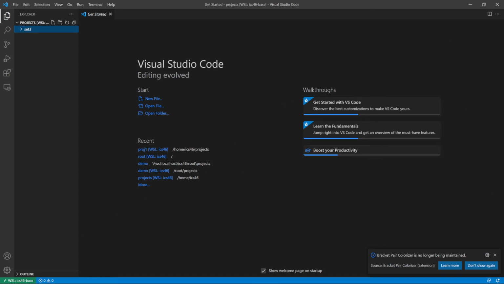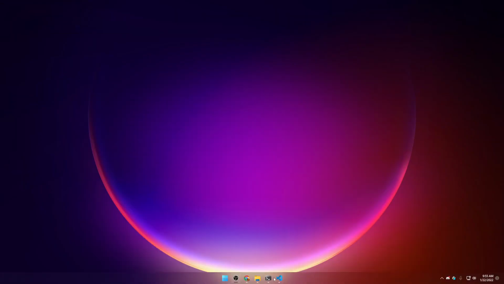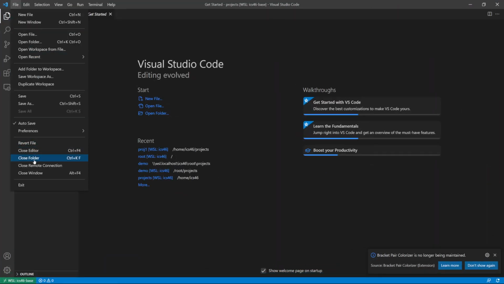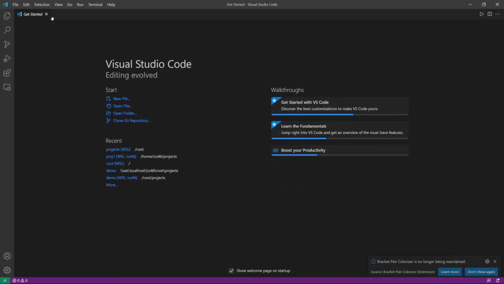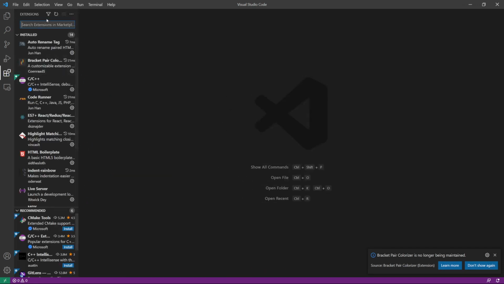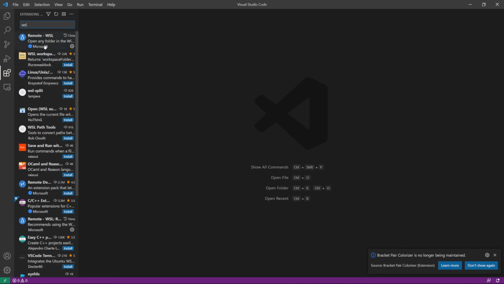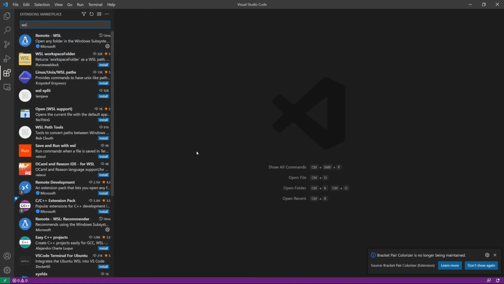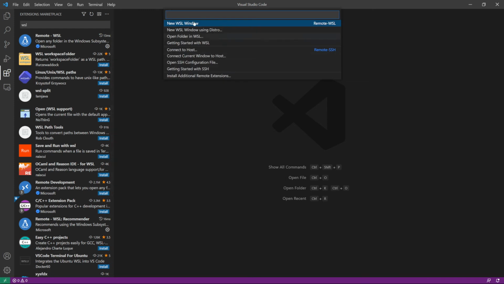And so on the VS Code side, if you don't want to use the code dot command and you just want to open it from VS Code, let me go ahead and close this remote connection. Basically, if you go to your extensions, you can type in WSL, and there's a Remote WSL extension. Once you have it, you can press F1, or you can press this icon at the bottom, open a remote window, and it'll show you different options. I have two: one to remote to SSH, and one to remote to WSL.